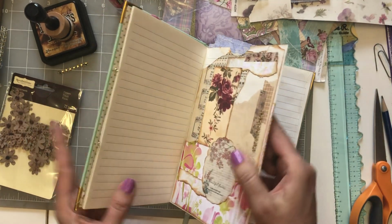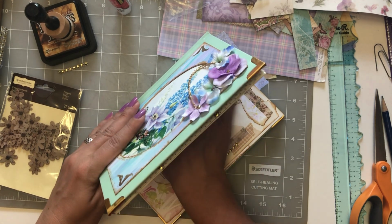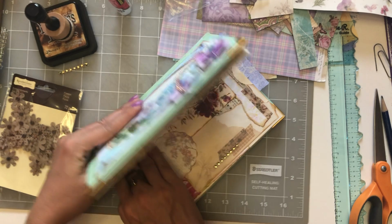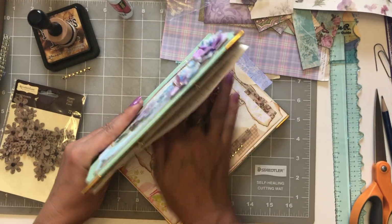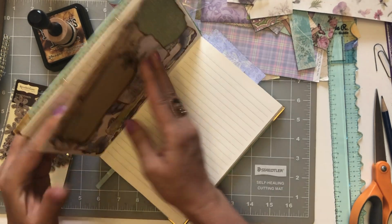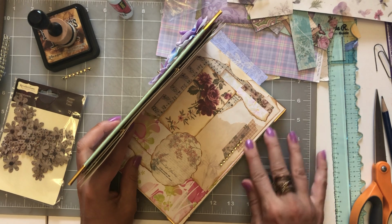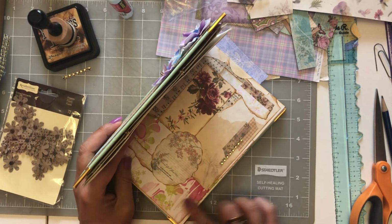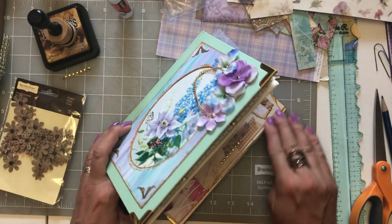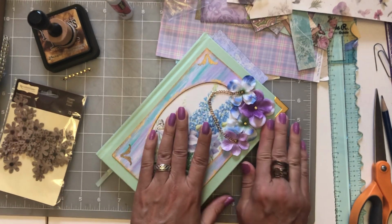And then you want to close the book so you don't get that buckling, and to line everything up really good, and then press really hard. So close the book, make sure the pages are flush to each other, so that way you won't get any buckling, or you shouldn't. We'll say that. Me, I might get some, who knows? We'll see.